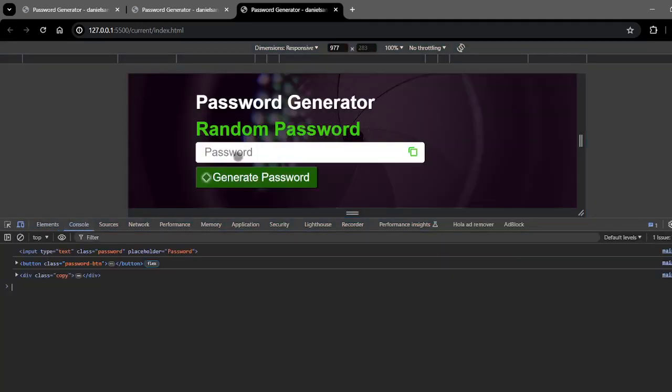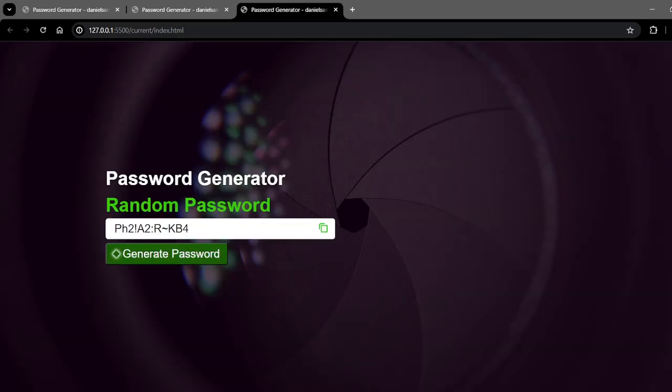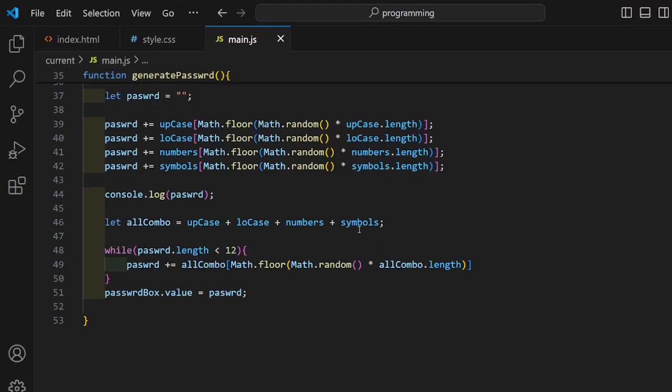So I'll click here and click this guy. So I have 4 characters here, a random password consisting of 4 characters: uppercase, lowercase, a number, and then a symbol. So that basically shows that it is working the way I want it to.